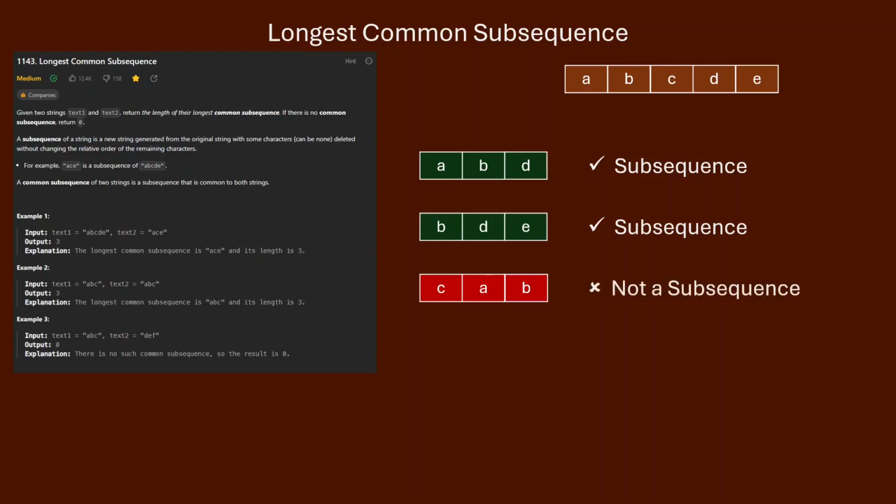Let's take one more example to understand what is not a subsequence. So let's take these three characters now. Now let's try to form a string with these three characters but in a different order. So the resultant string CED is not a subsequence of the input string, mainly because the order of these characters is not the same as what we see in the input string. Now let's get back to the problem.